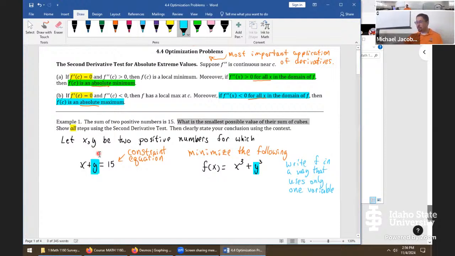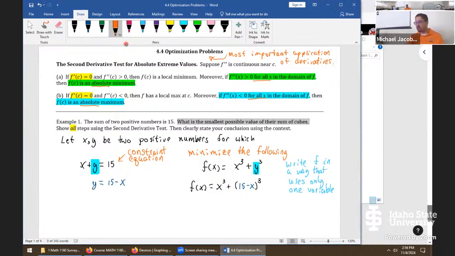But that's not too hard to do. We can go over here and just solve for it. We can subtract x from both sides. y is equal to 15 minus x. So there's our y. We'll plug it right back in there, and now we have an honest function. So f of x is now equal to x cubed plus 15 minus x, cubed. So we've got a function. Sometimes this is the hardest part about the problem, just coming up with the function that you're going to optimize. And other problems just give you the function. So there's a lot of variety to these kinds of problems.